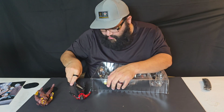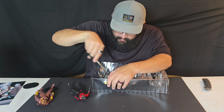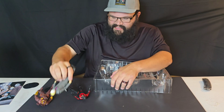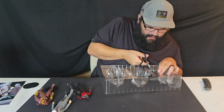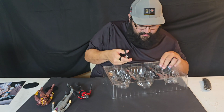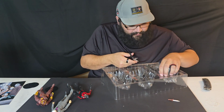Now I've got a Bruce Wayne head from one of the DC Direct Batmans, and I might pull out the head and get a Bruce Wayne with this Talon.